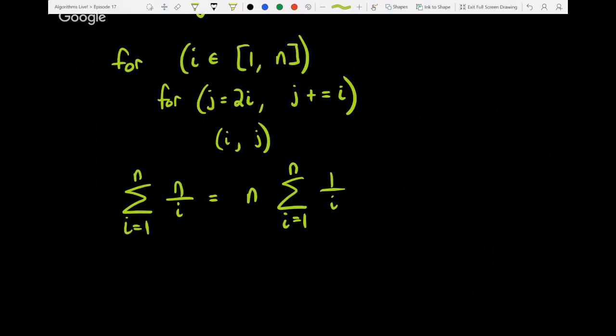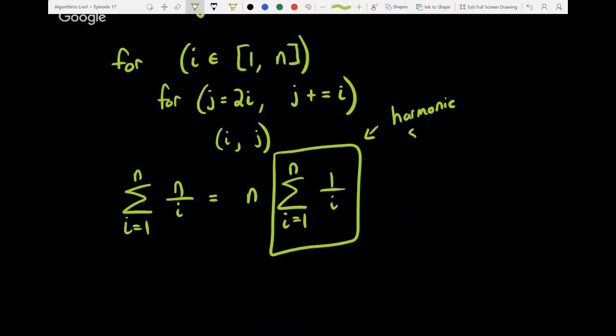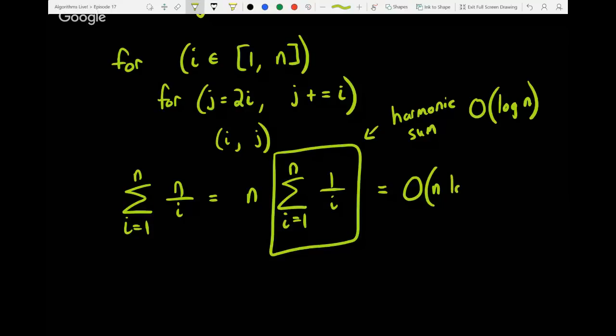This sum right here is called a harmonic sum. And it's pretty well known that a harmonic sum is O of log n. So what this entire thing will come out to is n log n.